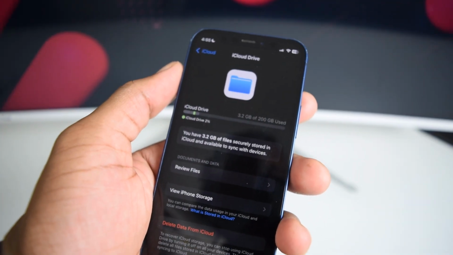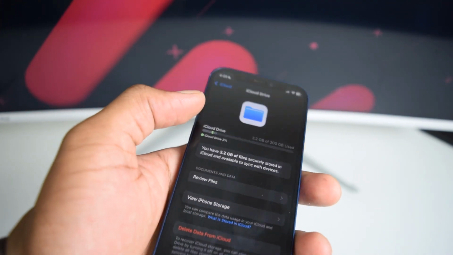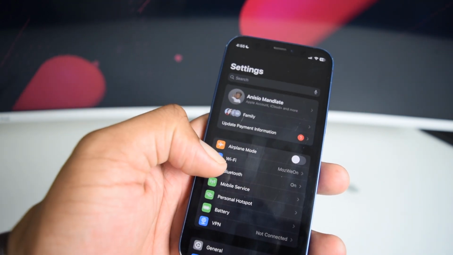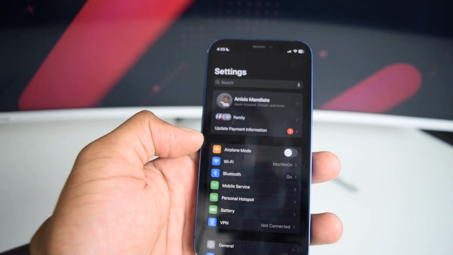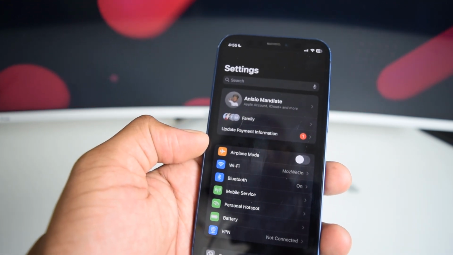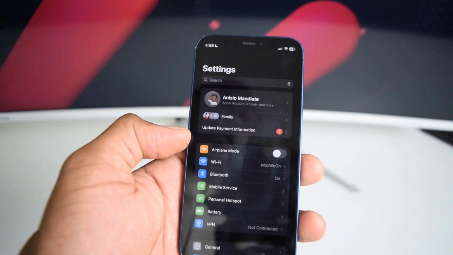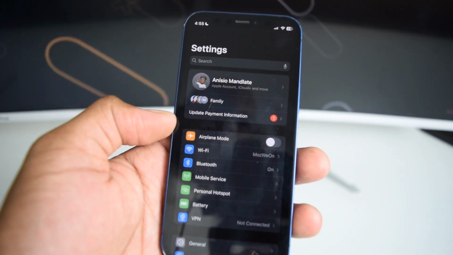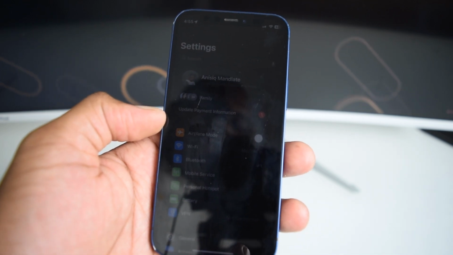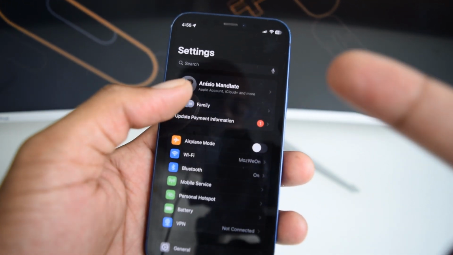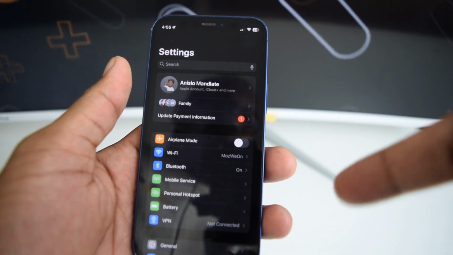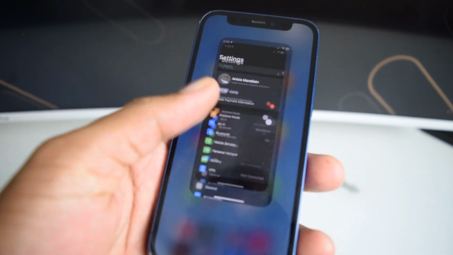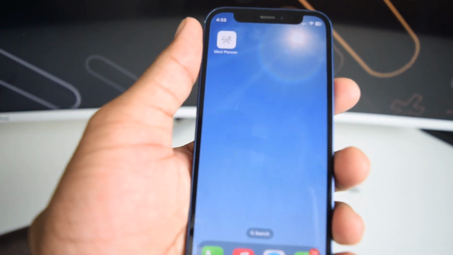Now, at last, if this didn't help fixing the problem that you've got, you're gonna go all the way back to the home page, tap again here on settings, and then we'll need to actually restore our phone. Okay, we'll have to restore our phone, and before restoration we need to back up our data so that we do not lose our personal information, right? So in order to do that, I would recommend you guys to watch this video right here that I've got here in the card, or in the link in the description box down below. So this is a complete video on how to back up your files and how to restore your iPhone device safely.